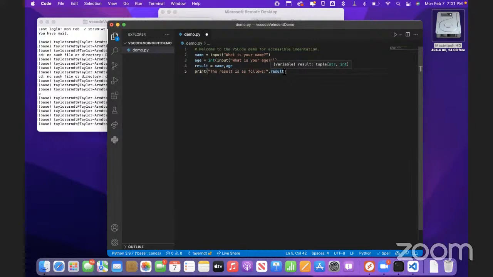And let's go ahead and run our program. The way I like to do this, you can run it in the integrated Python terminal in VS Code. I find, however, that the experience is a little bit subpar at this point. So what I like to do is just open up that terminal window that I had before, and I like to do it the other way. So I like to do python or python3, depending on if you have a virtual environment set up, demo.py in this case. So let's go ahead and do that together, and you'll see what I mean.